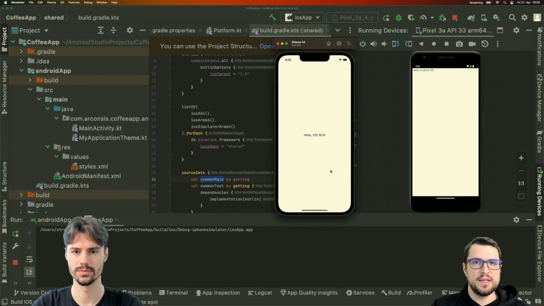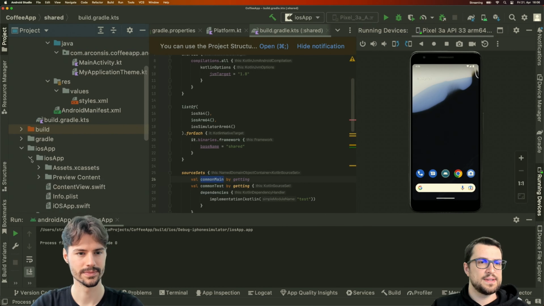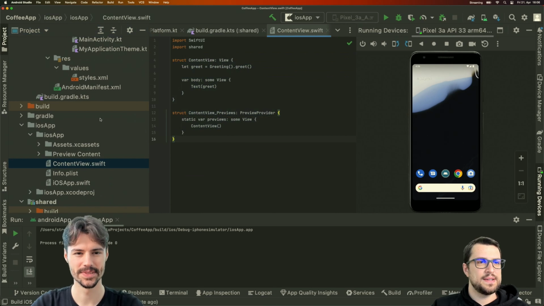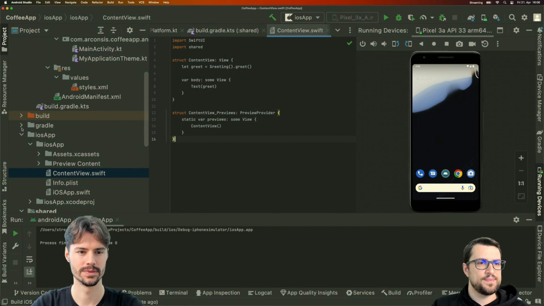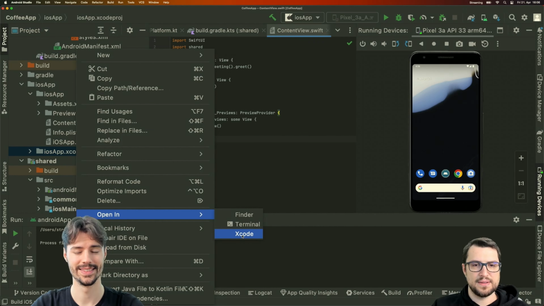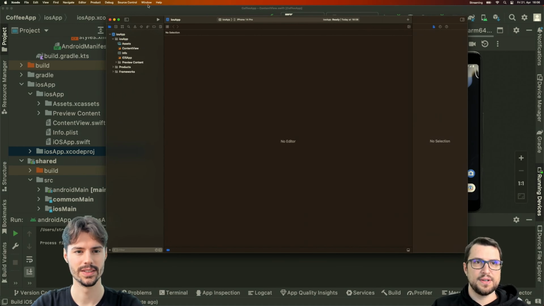And so I didn't even need Xcode. I just had to open it once to install all the stuff. But if you say you want to develop the iOS app and don't want to do it in Android Studio with this no code support thing, you can easily go to the Xcode project, right click, open in Xcode, or double click it in the files, whatever you want, and then it opens up here. And then you have a good IDE.